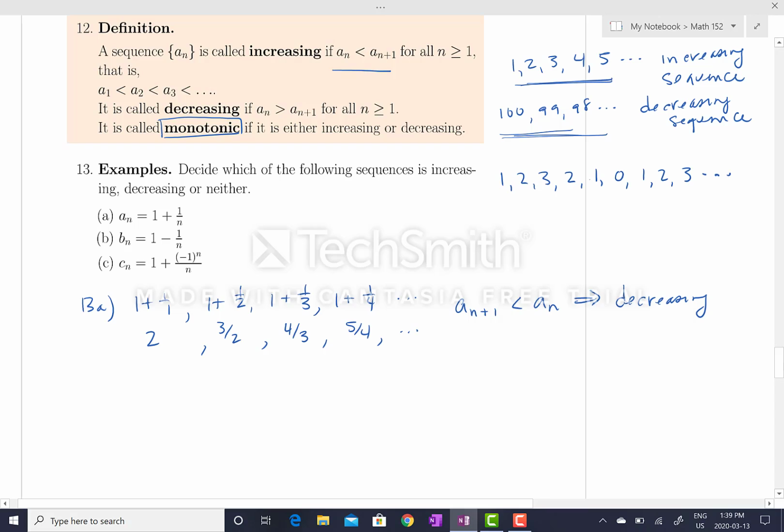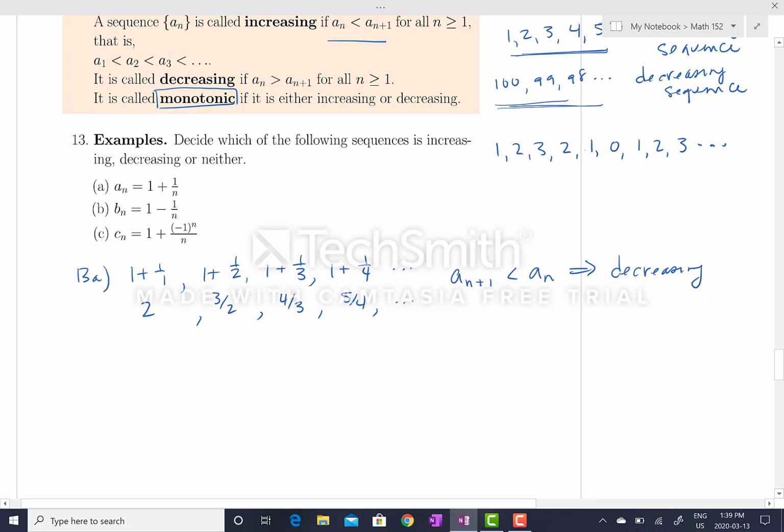Okay, let us though imagine that we didn't want to write out a whole bunch of numbers and then see what's happening. Could we somehow do it a little bit better? So let us take a look at a_n. Now I'm thinking to myself, I would just guess a_(n+1) less than a_n, and then I would write out what that means and see whether indeed I've got a true statement.